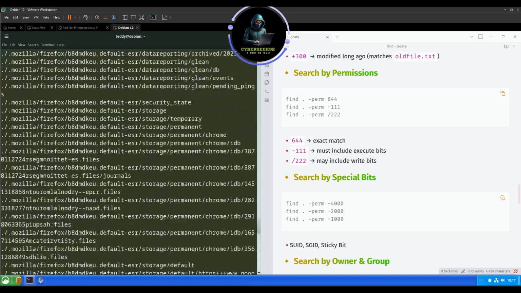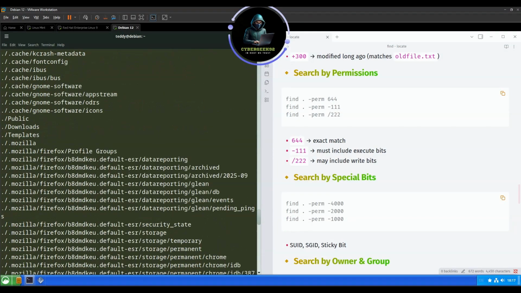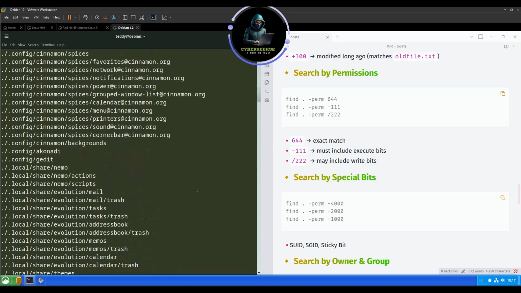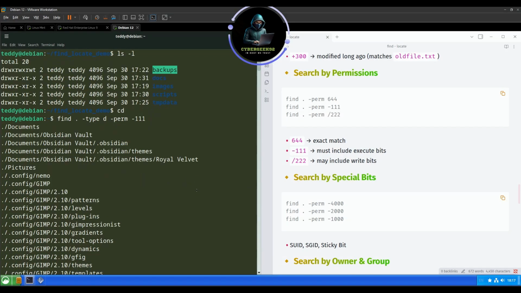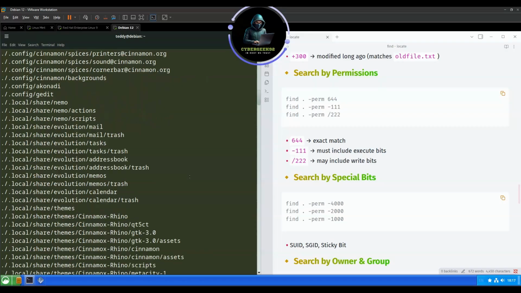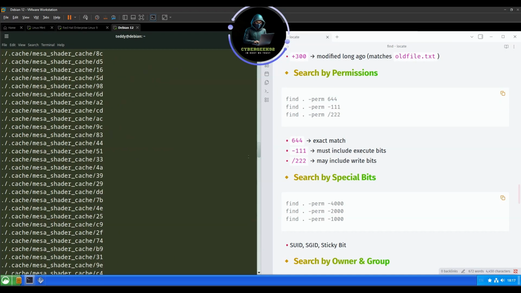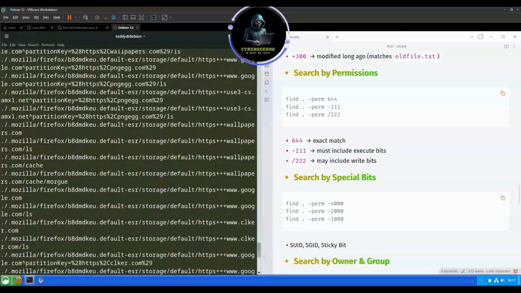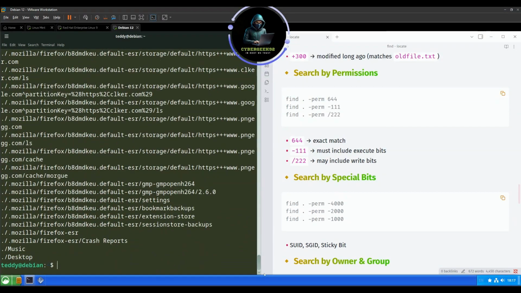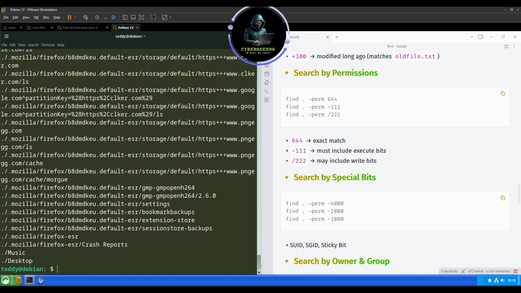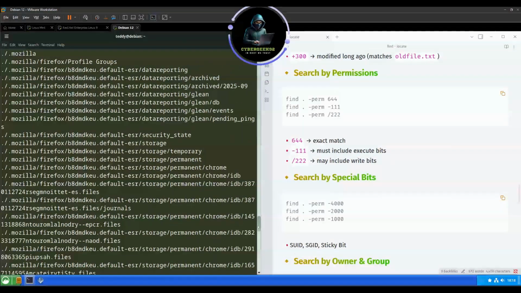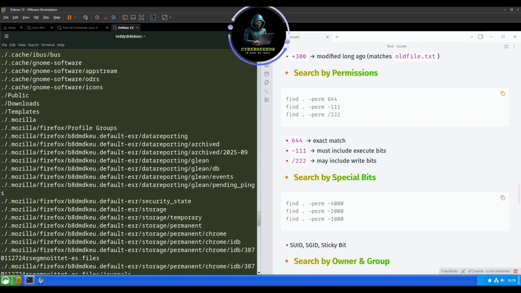Oh, actually, I keep forgetting that I have other files in my system, thinking that when I run this only my stuff will pop up. Documents have that, music has that. I'm looking for a very specific directory here. Yeah, so they're all here, to be honest.